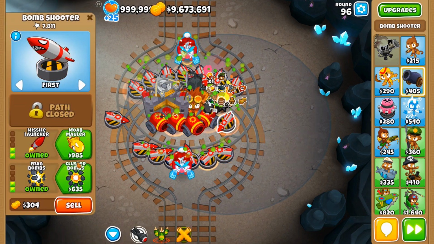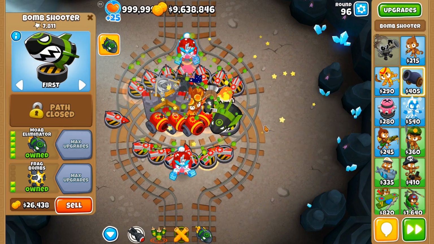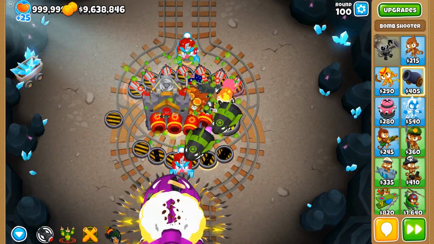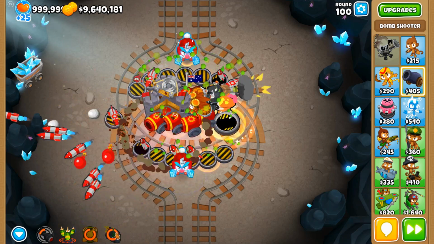And for the bad, because you have so much money saved up from a bunch of stupid defense, literally one of these guys is Mob Eliminator, and then round 100 is just free. Just spam your ability, right? Pop striker, and it's like GG.